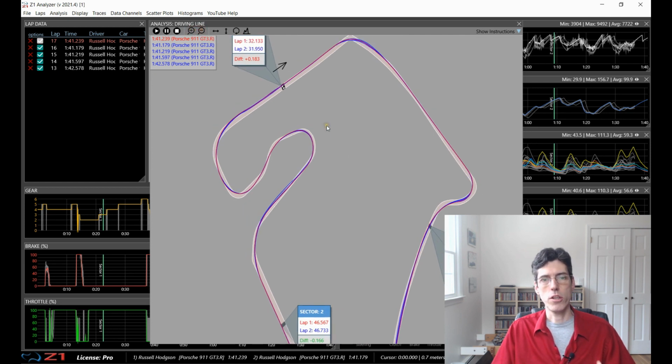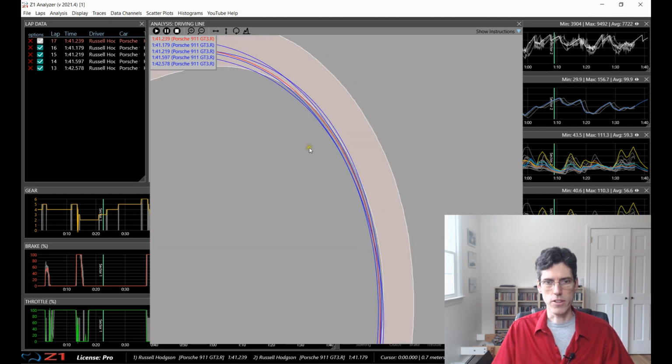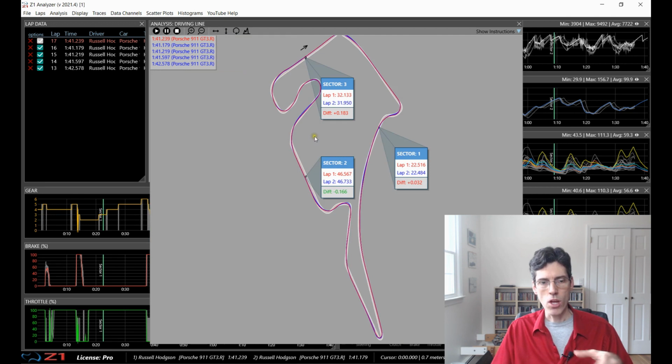But now you can also zoom in using the control click and dragging. So if you wanted to look at just this part of the track, for example, you could control click and drag out this square, and then you'll be zoomed in right to that. And you can go in as much as you want, in as much detail as you want. So this is a great way to quickly zoom in on a part of the track, and then again, double clicking takes you all the way back out. The control click can be customized. So if you want to zoom in based on either just a regular drag or a control drag, you can choose that in the settings under the control tab.